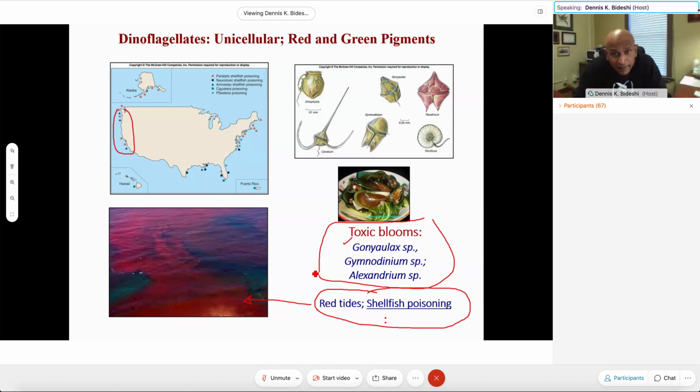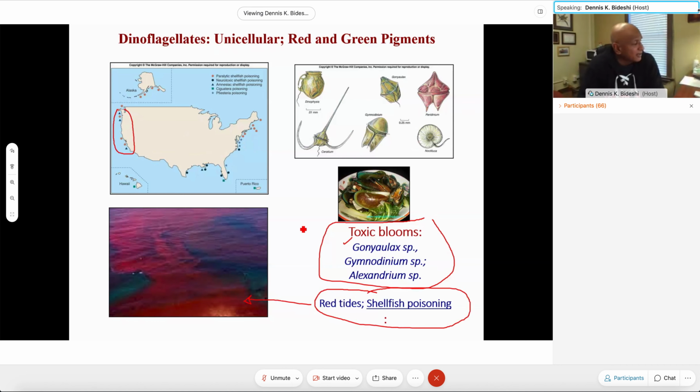Dinoflagellates, they are photosynthetic. They're like plants in this regard, but they're single cellular, very microscopic, right? But they do have chlorophyll. These are pigments that are involved with photosynthesis. And again, chlorophyll can be of different colors. Think about leaves on trees, on plants in general. You see different colors, right? That depends on the type of chlorophyll that's involved with photosynthesis that plant has.